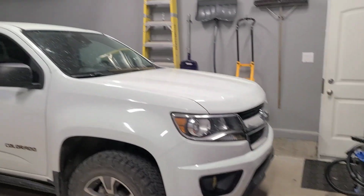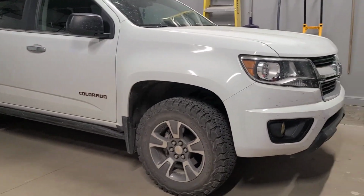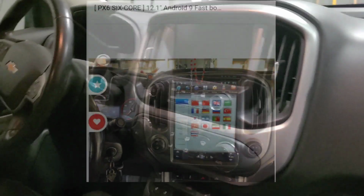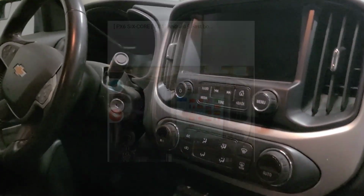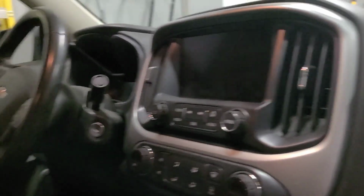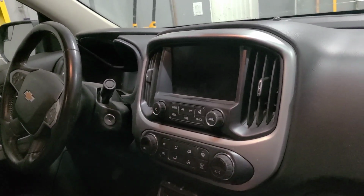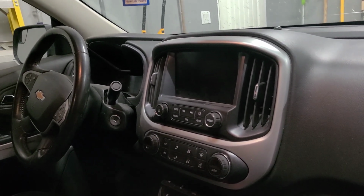And maybe put some racing stripes on it. Just get a little race truck kind of thing. So. Okay, and interior, I've seen the Phoenix Android deck or whatever radio system you want to call it. So pretty much makes your touchscreen a whole Tesla one, gets rid of this piece, and becomes one big one like a Tesla. I've read mixed reviews about it. I've seen some people love it, some people regret putting it in kind of thing.